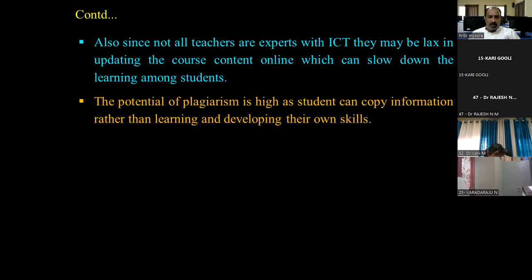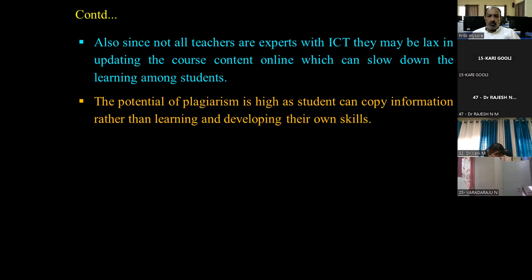The potential of plagiarism is high, as a student can copy information rather than learning and developing their own skills. This is another very important drawback or threat, because many of you have already experienced and debated the ChatGPT tool, right? The ChatGPT tool provides a lot of assistance to users.